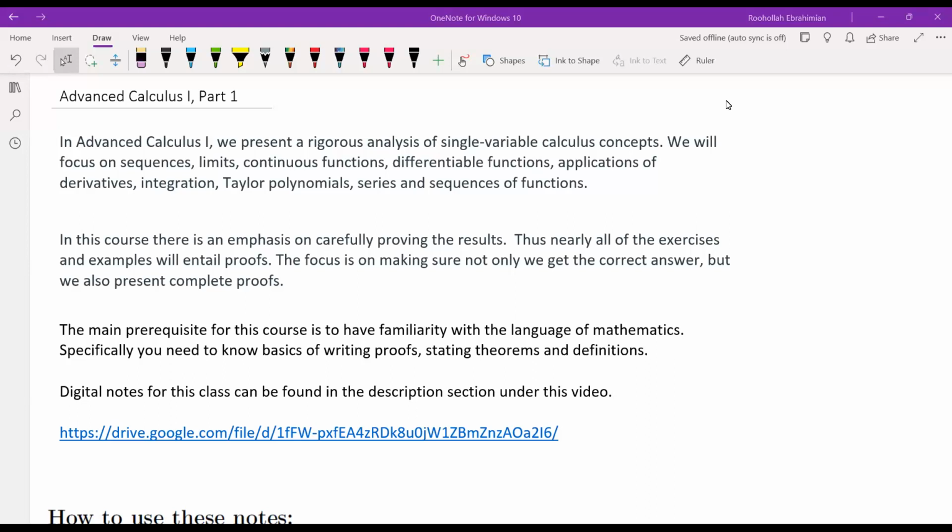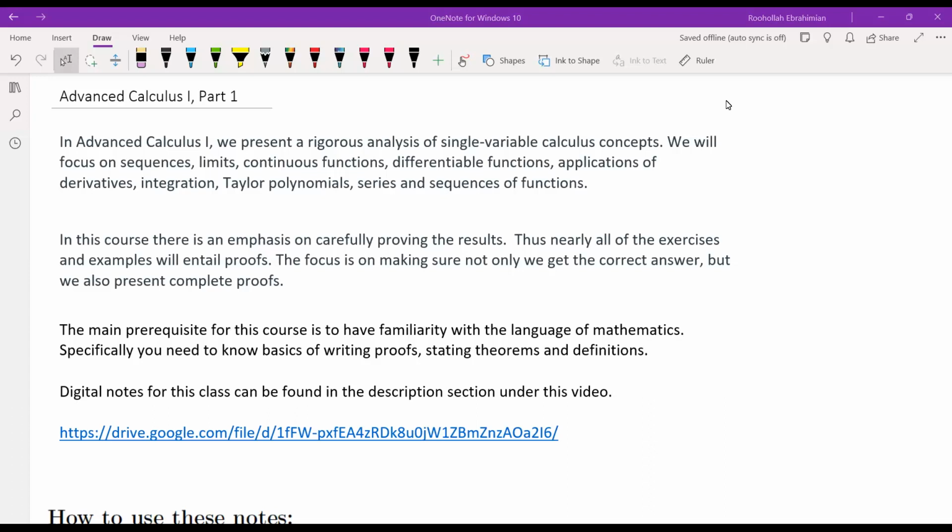The way you want to think about this is it's a combination of single variable calculus, whether you have taken AP Calculus A, B, and BC in high school, or you have taken Calculus 1 and 2 in college, a combination of those courses with introduction to proof. So in other words, we're going to carefully examine all of the things that you have learned in single variable calculus and prove those theorems, things of the sort like the intermediate value theorem, mean value theorem, all of the techniques that you have learned in single variable calculus.